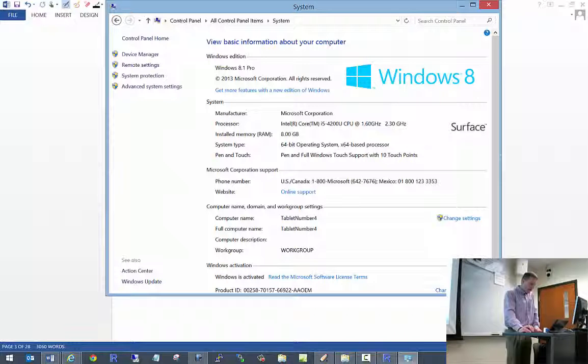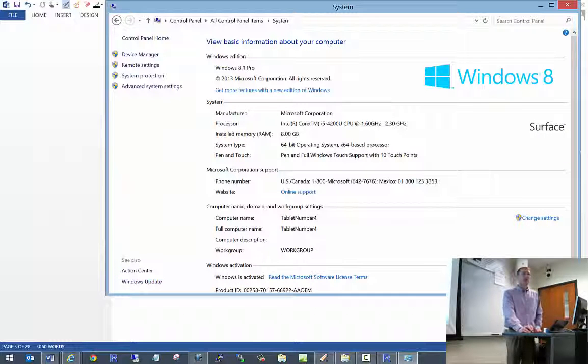You see a brief explanation of my computer specs. I know it's probably small, but at least there's a screen capture in the notes. So, for example, I have 8 gigabytes of memory.